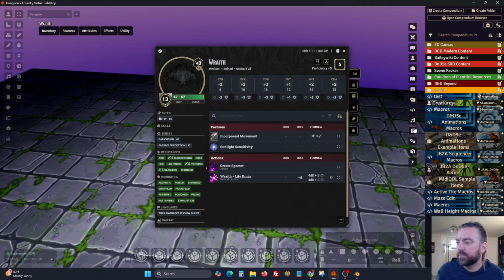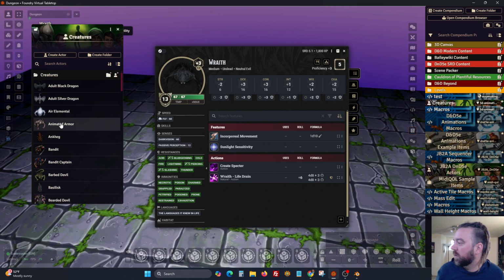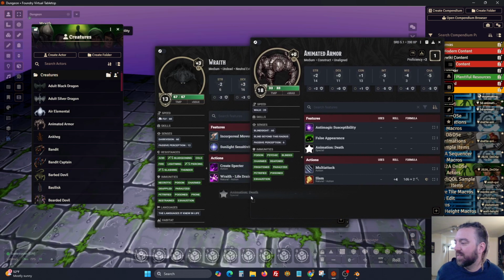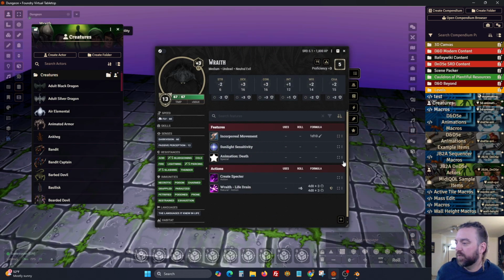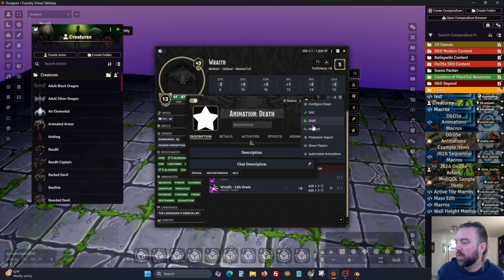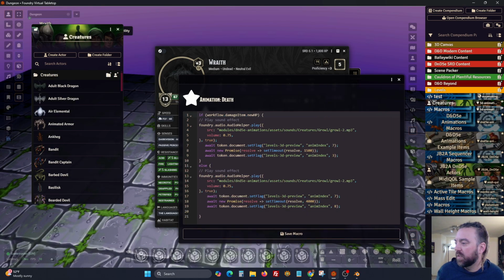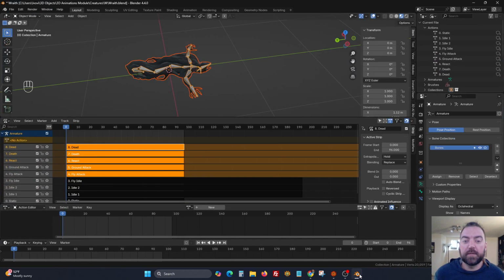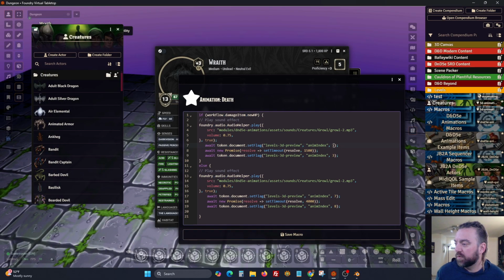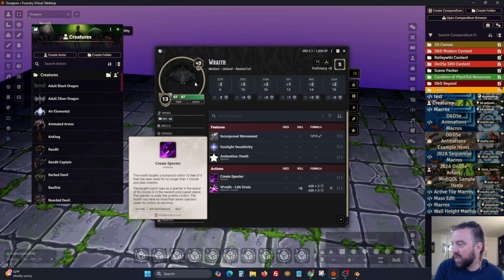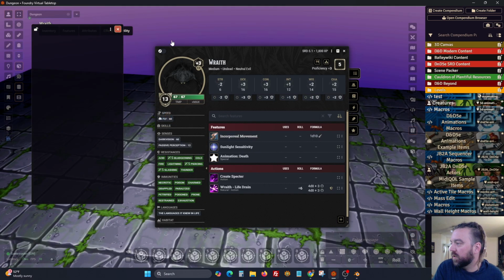Okay, the last thing is to grab a death animation. It's all sort of set up, so I'm using a cheat here. Going into the dime. It's going to give a growl, which is fine, because I don't have a lot of time to mess with the sounds, but 6, 7, 8 is my death sequence. So we're going to go 6, then it's going to go back to 2, and then it's going to go 7, 8. Perfect. Save that. And I think our Wraith is all set. So let's check it out.